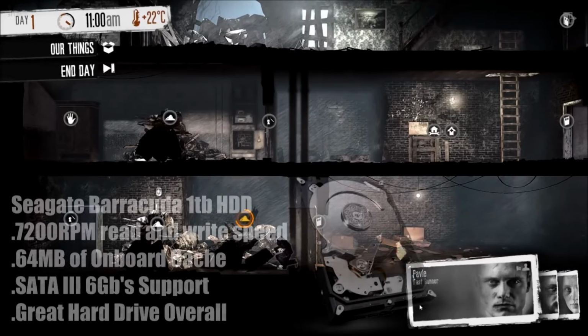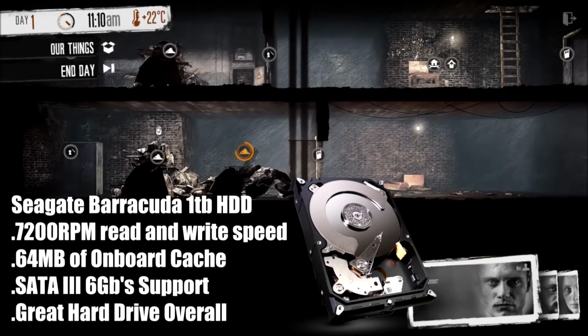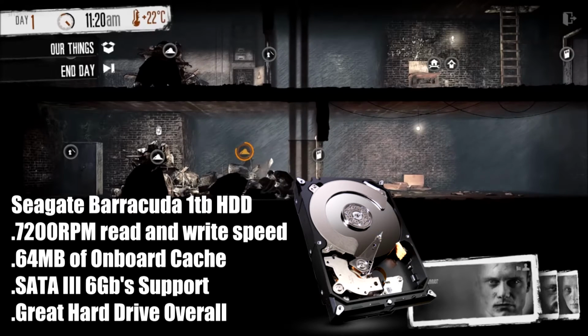For storage, we're going to go for the 1TB Seagate Barracuda drive. I love Seagate Barracuda drives. They're one of the best drives which I currently use. I currently use a 3TB Seagate Barracuda drive. I've used them all in the past. I've never had a problem with my drives.